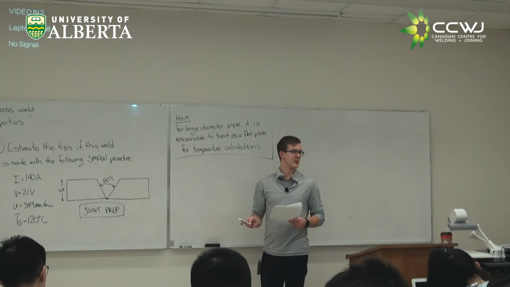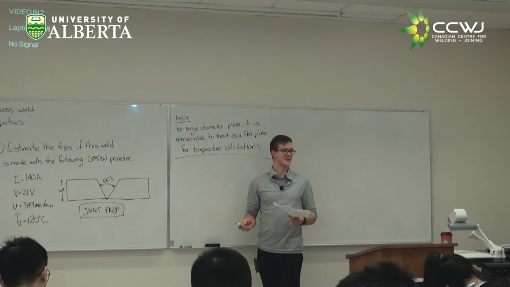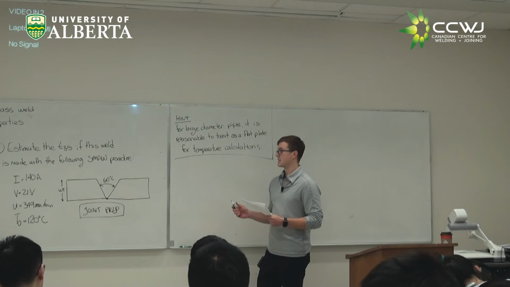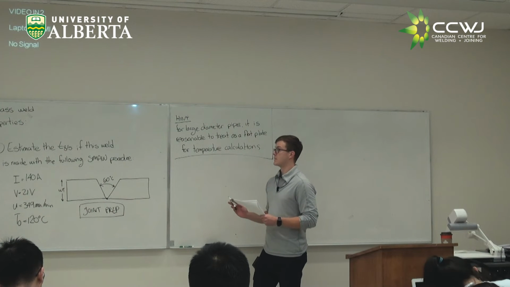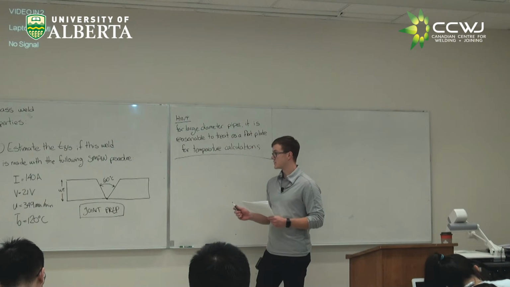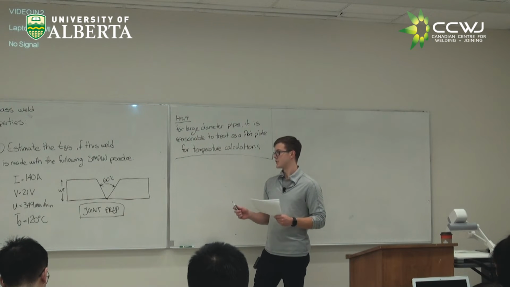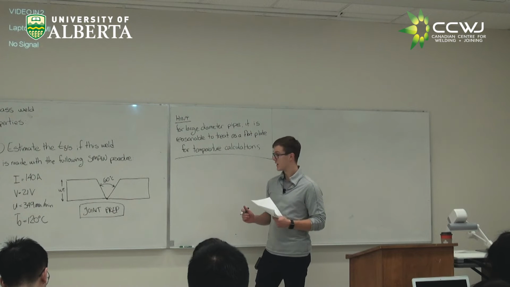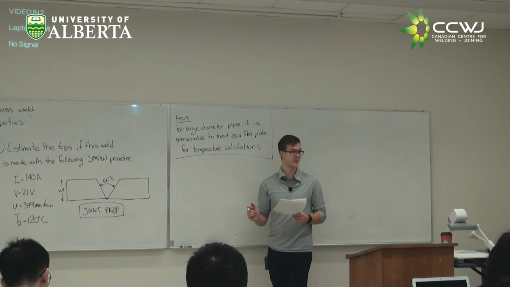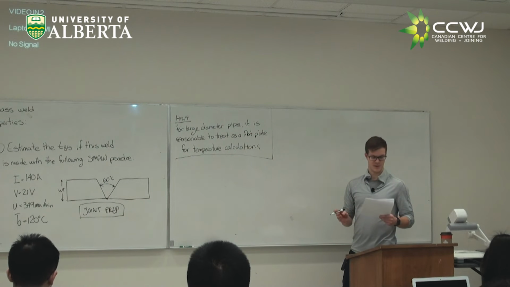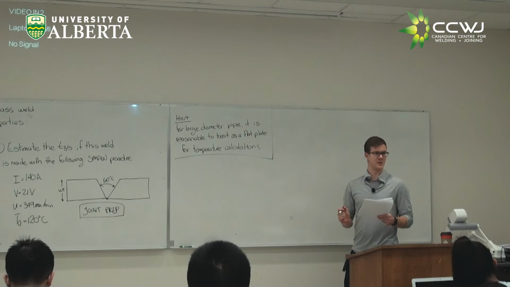These are taken for a pipeline steel, which is a low alloy steel, so a little bit of variation, but very similar. And we're asked to estimate the T85 if we're going to make the weld with an SMAW procedure. And for that procedure, we're given the current, the voltage, the travel speed, a preheat temperature, and we're also given a schematic of the joint prep. So, any thoughts on what our first step would be?